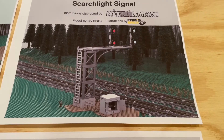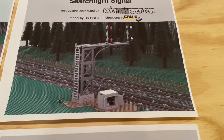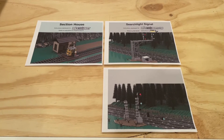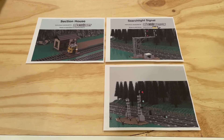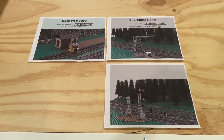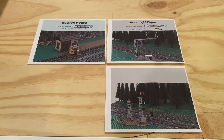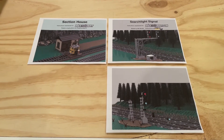Really excited to see where they go with that, and really excited about adding some of these to our personal layout. Overall, really excited about these instruction sets — I think they should be a lot of fun and will look really great. I'm planning on building several of these for our personal layout here in the Lego room, but also planning on building a few of these for a group display that I'm looking to participate in in the new year, which should be a lot of fun. I've got lots of ideas and plans for that starting to come together, and we will talk more about that in the next couple of months.